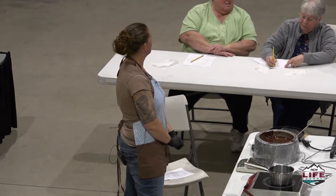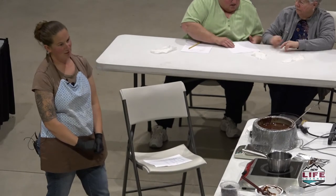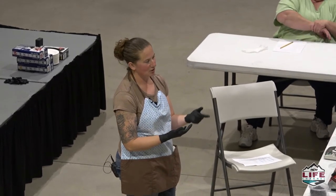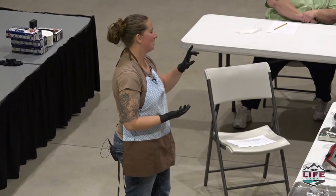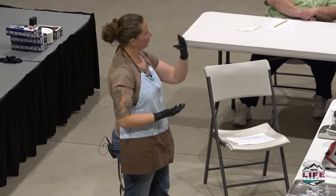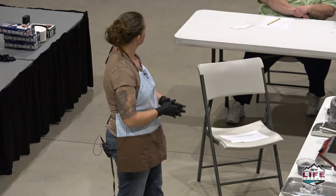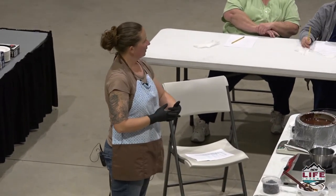Yes? How do you get the pretty marbly designs on top? So the question is, how do I get the pretty marble designs on the top? My fig jam chocolate might be the one she's referring to. It's in a dome mold, and it's like finger painting. I take two different types of colored cocoa butter, and I start with one and swish it inside the mold, and then I take the other and swish it at the same time, so it creates that marbled effect.